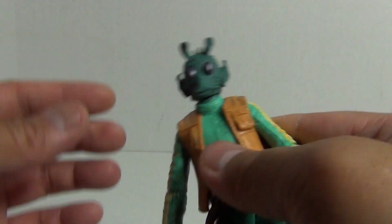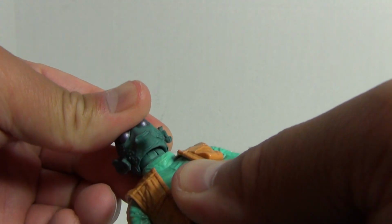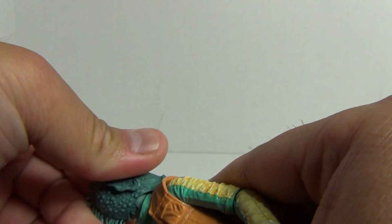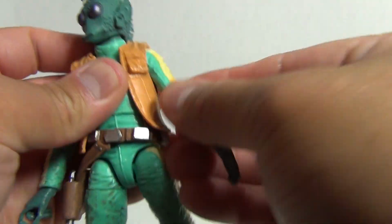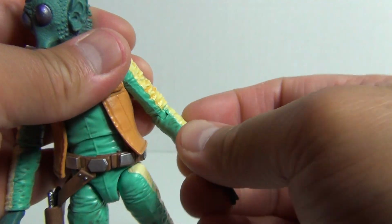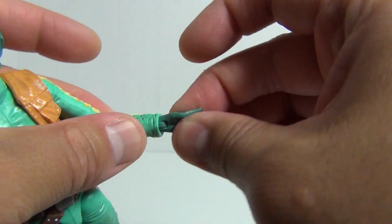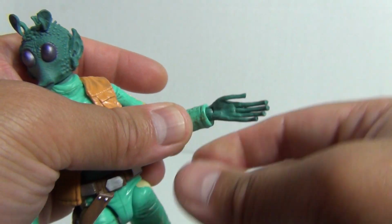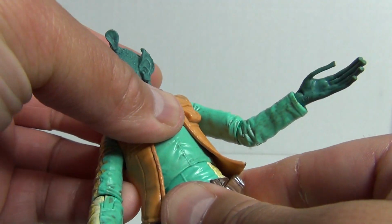Let's go ahead and take a look at articulation. Appears to have, just on a ball joint, you can see there's a hinge there. So you got that range of articulation. Of course, the shoulders. There is no bicep swivel. You do have a bend and a rotation at the elbow. In and out with the wrist, as well as all the way around. You got an ab joint here.